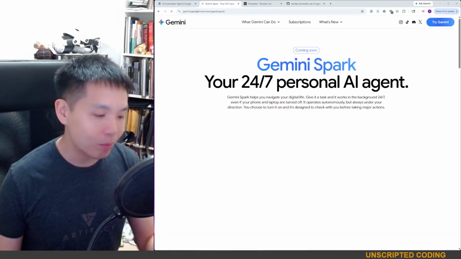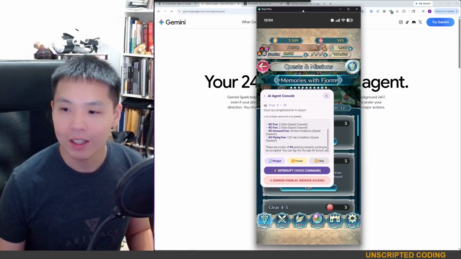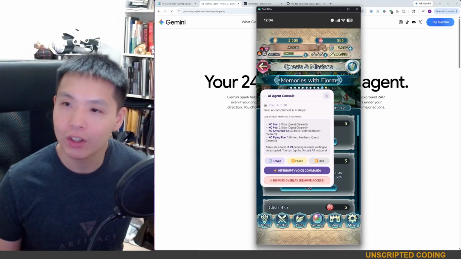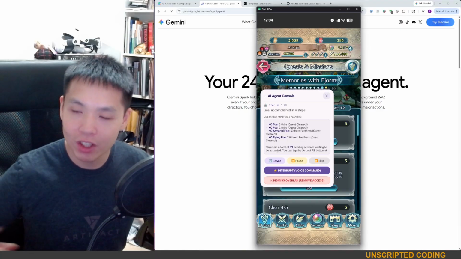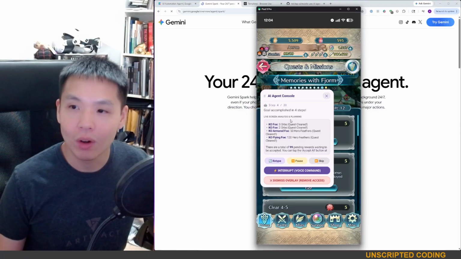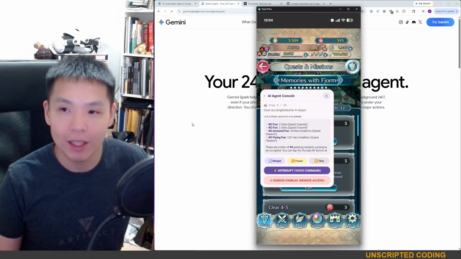I have seen my own AI agent here do some wildly, not inappropriate, it's been fairly good, but some wildly inaccurate things. And so even here you can see that it did not find all the quests and missions. In some ways, is it my fault? Is it the AI's fault?